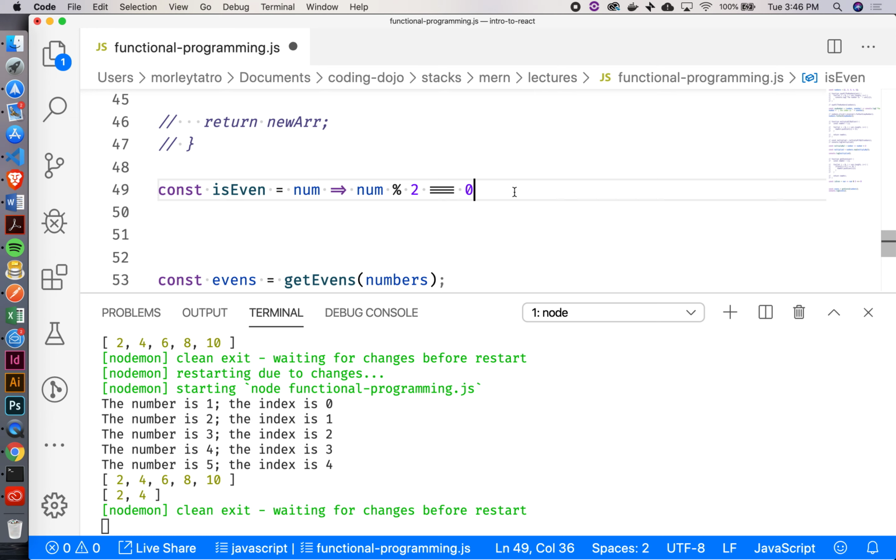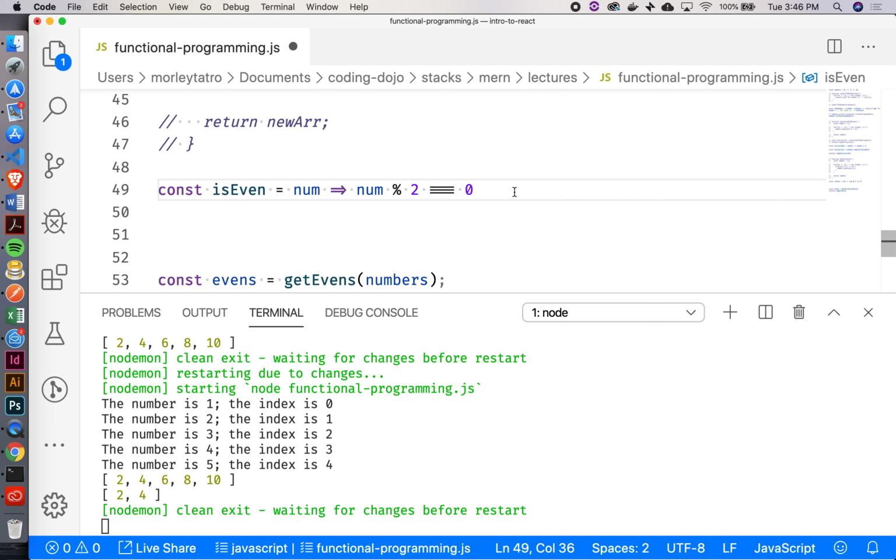We're returning whether that thing is even or not. So if we take the modulus of something by 2, and that equals 0, that means that number was even, right? So that would return true. If it's not, then it should return us false. All that's doing is checking is this number even, and that's why I labeled it as such. Right? Okay, cool.